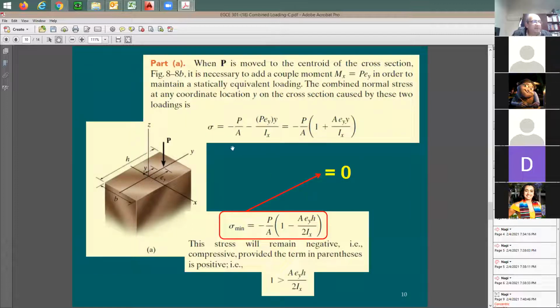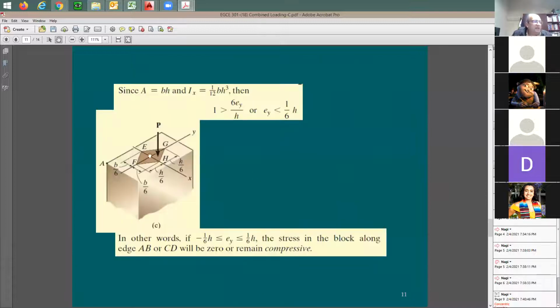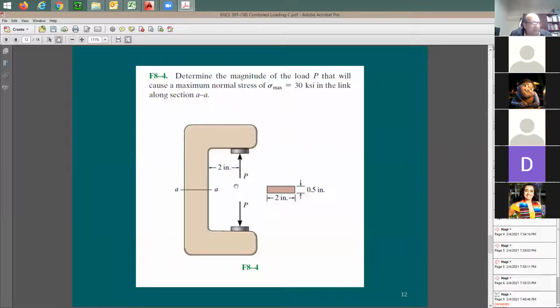All right, so we did here some analysis, and based on this analysis, because this problem is kind of tricky, they ask what's going to happen when the stress is going to be equal to 0, when there's no tension, and then they talk about the core. If you guys recall this issue, there is a certain box or certain area within which if you put the point load here in the middle, you're not going to have any tension on any of the sides. And this is going to be an exercise to figure out this area, if you like, or this scope. Another problem here, you're going to have compression. And also you're going to have some moment, and the moment is going to be equal to P multiplied by the distance from here all the way to the center of the section.